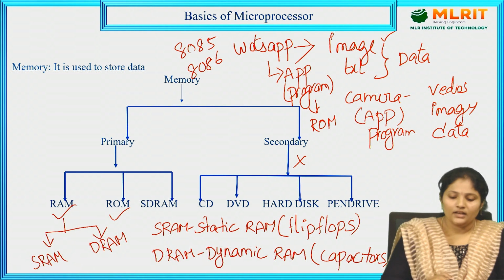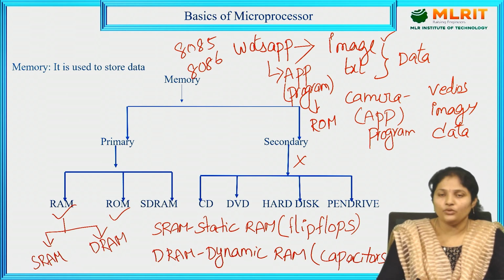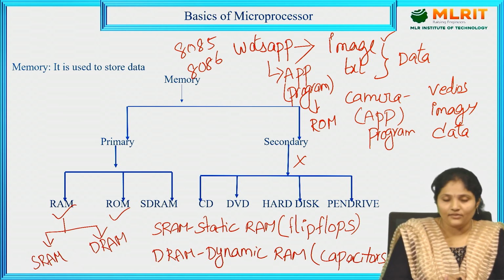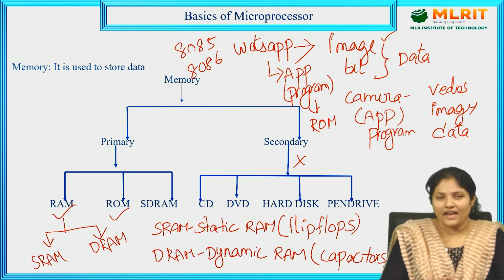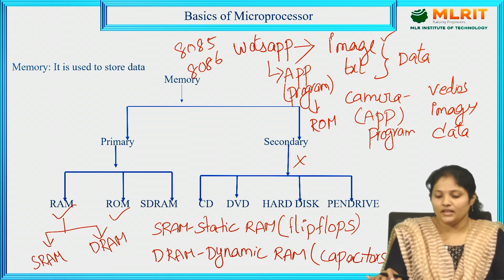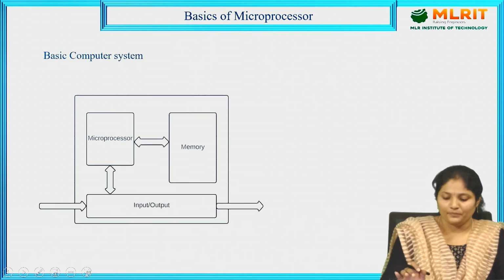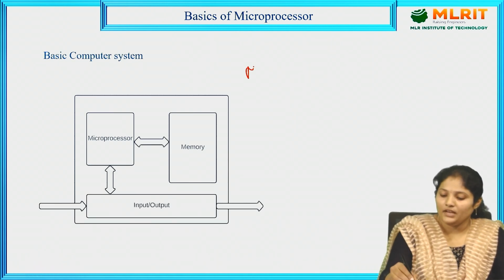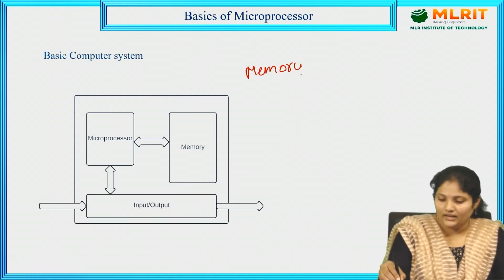Okay. Here, whenever I talk about memory, you need to picture only RAM and ROM. Okay. Random access memory and read-only memory. So, this is the memory. How will we store the data in memory? Memory will always store the data in the format of binary.